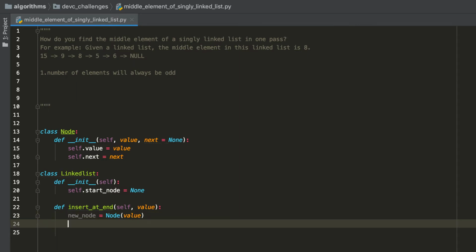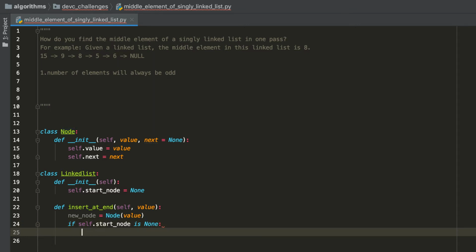The first thing that we want to check is if the linked list is empty. If it's empty, then we know this is the first node. So we say if self.start_node is none, then automatically we know that the linked list is empty.